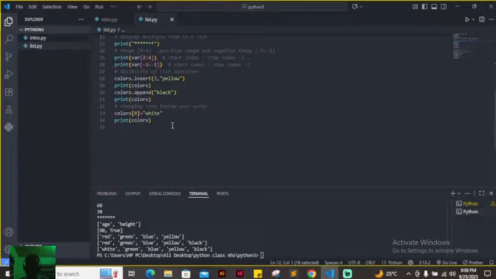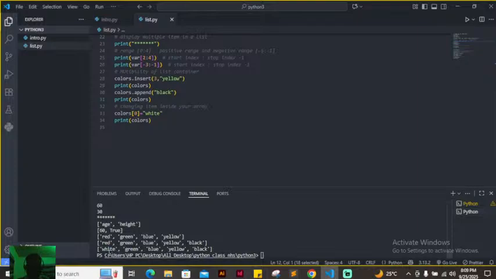And one thing you need to know about Python is that Python runs its code from top to what? To bottom. That is why it is called an interpreter. Alright? It interprets the code line by line. Now let's say I want to change this black. I want to turn it to pink.